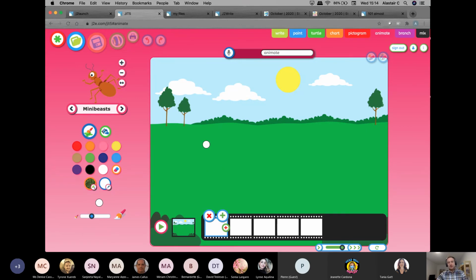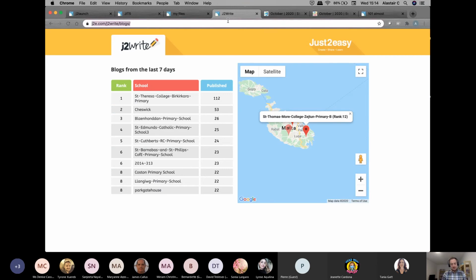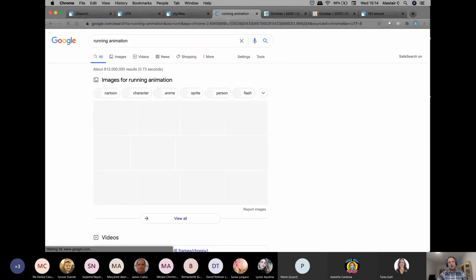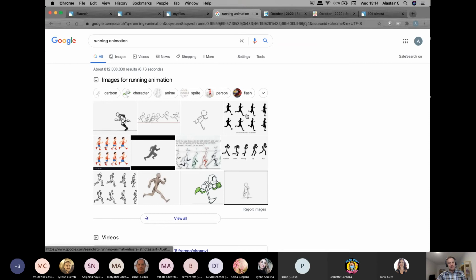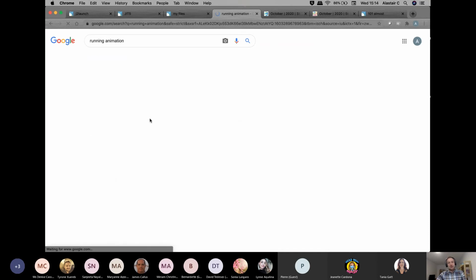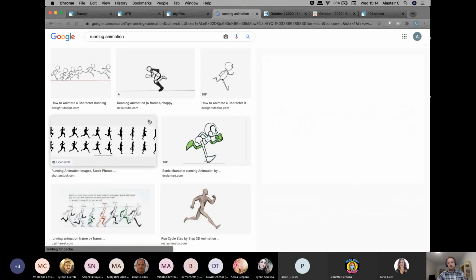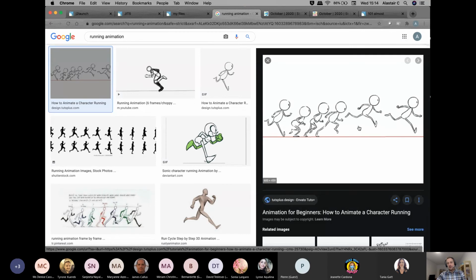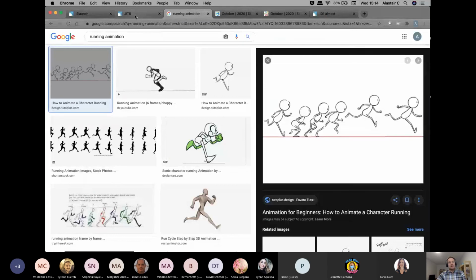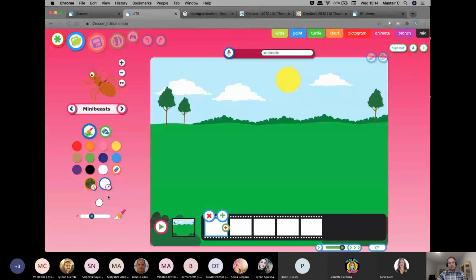What would probably help if I did this in the background is get up a picture of a running animation that I might want to copy. So here is a Google search that I've got of a person that's running. So I might want to try to emulate that. So here I could put, maybe I want to have a bigger, I'm going to make a right hash of this in the time I've got.